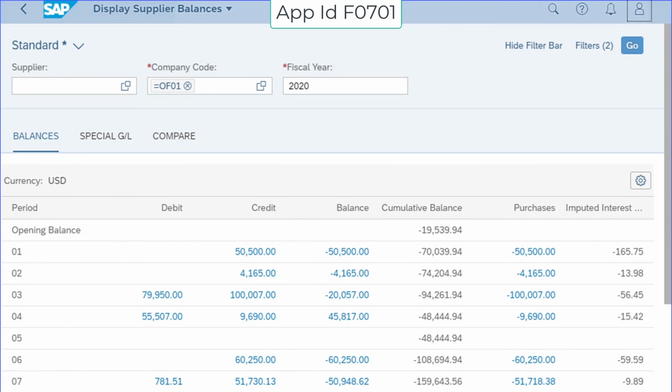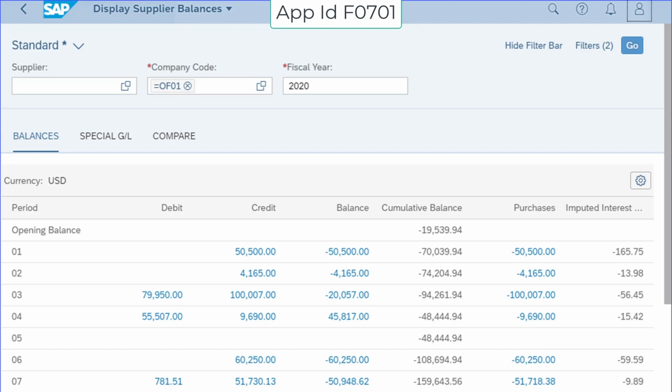The next two sections are approximately split between standard day-to-day reports you might use, for example lists or tables of the master data or documents that you're working on, and reports more typical of the period end with KPIs and more charts, although there's some overlap. The supplier balances report is quite similar to the GUI transaction, although the GUI transaction doesn't have the comparative tab or imputed interest column.